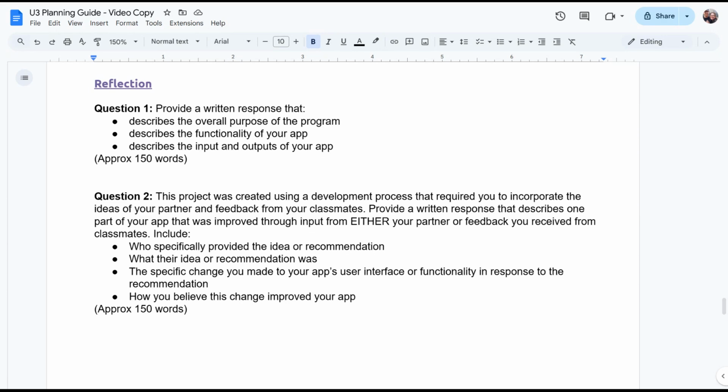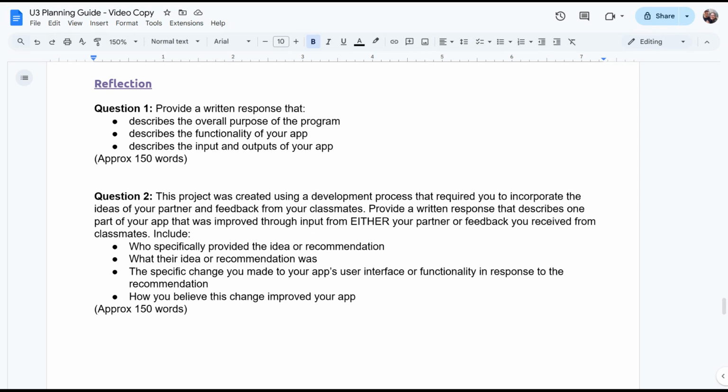So if we go with the example of basketball that they gave in the first section of this, if I'm creating an app on basketball, I'm going to say the purpose of my program is to educate people on the origin and rules of the sport basketball. Right? My app works by users clicking on buttons to take you to various screens that show you the information on the origin and rules of the sport.